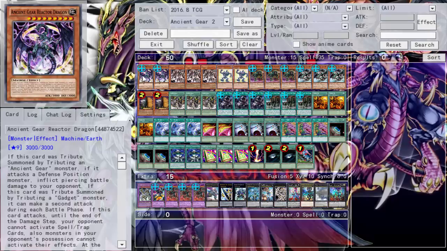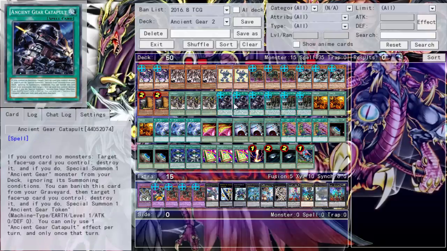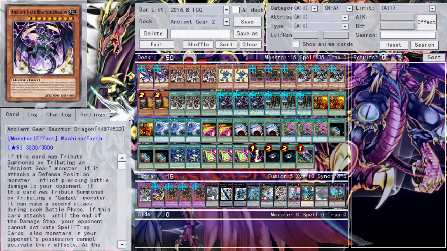So starting off, I run two Ancient Gear Reactor Dragons. The reason why I run two is because I want to get the double play. So if I ever go Gear Town, Catapult, I want to make sure that both of those summons could be Ancient Gear Reactor Dragon, attack, tag, amazing effect, pop two of your back row, so you already know. So that's the reason I run two. I know some decks only have one. But in exchange, I don't run any of the regular Ancient Gear Dragon, because I just don't feel like you need it anymore, because now you have this better Dragon.